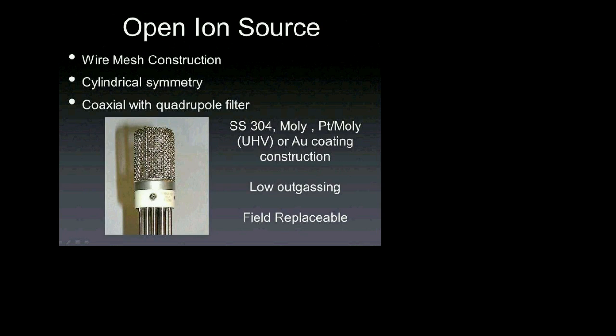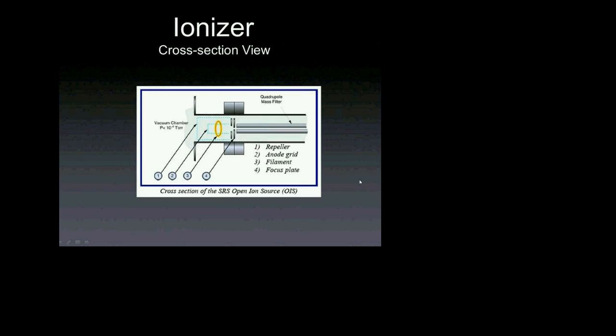What we're looking for, of course, is an ionizer that itself has low outgassing levels, and platinum-clad moly helps with that. And if you're going to buy an RGA, make sure that the ionizer is field replaceable, because over time it will get contaminated and need to be replaced, and you don't want to wait a week or two to send it back to the vendor, have them replace the ionizer, and send it back to you. So make sure that whatever RGA you buy, the ionizer is replaceable.